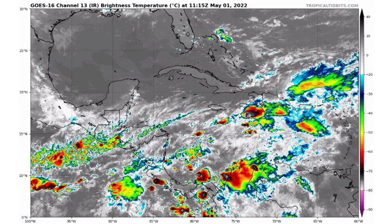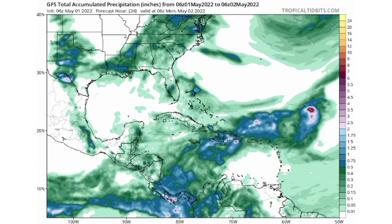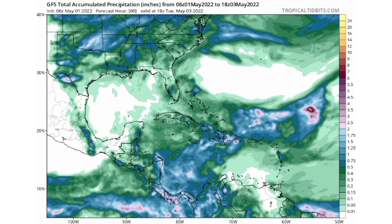Now let's see how much rainfall is expected by our different models. First up, the GFS model for tomorrow, Monday the 2nd of May. GFS is showing quite a bit of rainfall in sections of the Dominican Republic, but not a whole lot for other surrounding areas. Heading to between now and Tuesday, it's really portions of the South Caribbean and the Dominican Republic that are going to experience the most rainfall. Out in the Atlantic we see some burgundy shades — a lot of rainfall, but that is offshore, so no reason to be concerned.